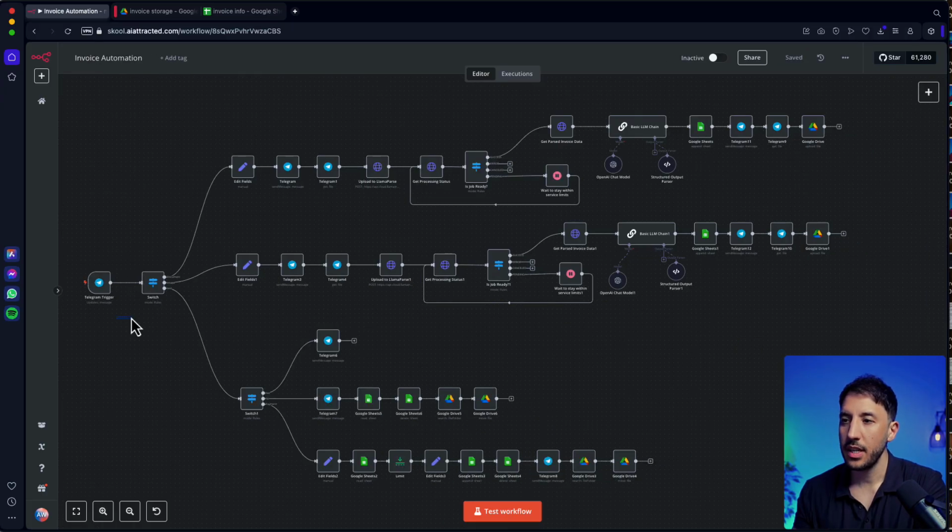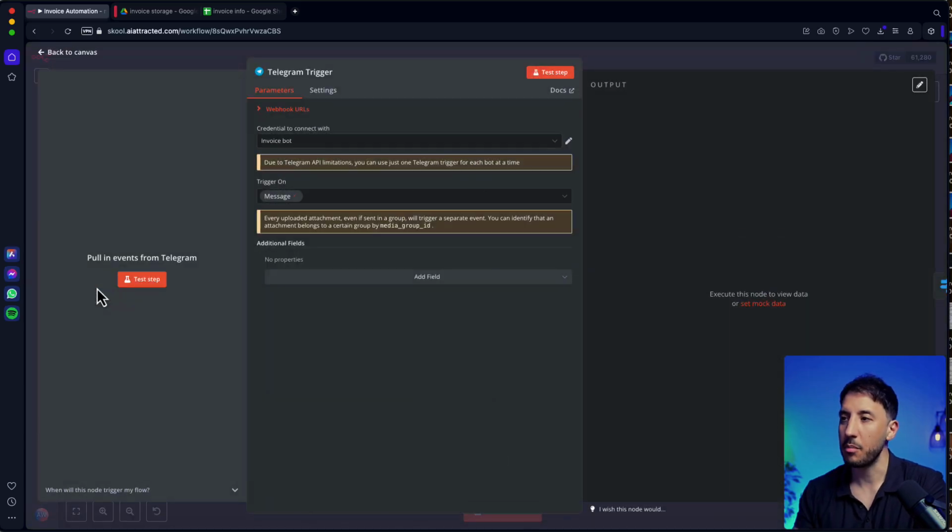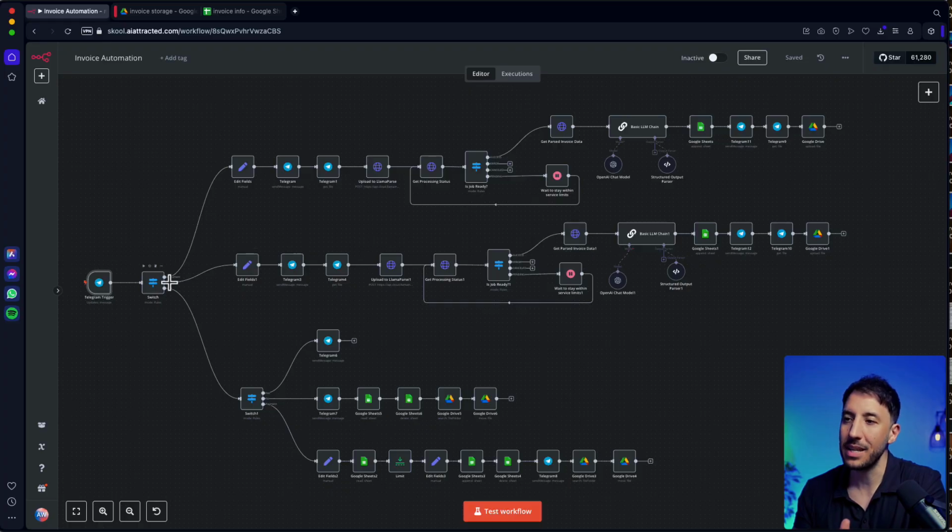All right, so the first thing is we're using Telegram trigger, obviously. I love Telegram because it's one of the easiest ways to test out the different automation. But like I said, if you have WhatsApp, or you can even connect your phone through Twilio, the process should be the same thing. And you can follow other tutorials. There are lots of tutorials on YouTube on how to do that, but it's going to be the same exact way as far as the process is concerned. So I've attached my Telegram trigger, and this is going to be listening for messages that are coming in.